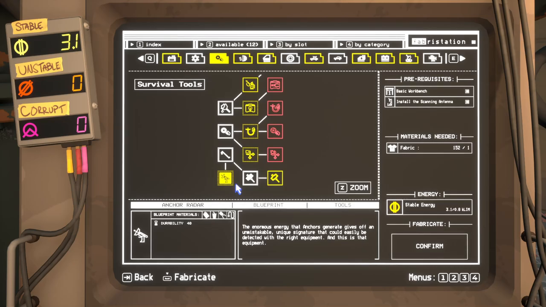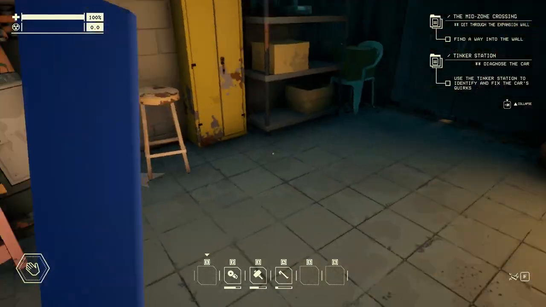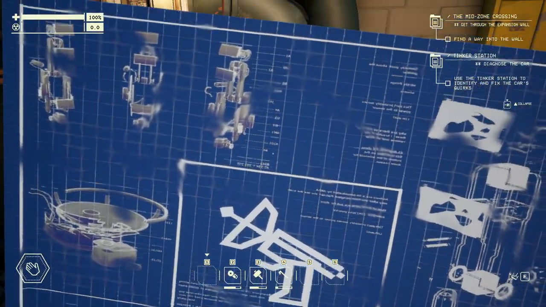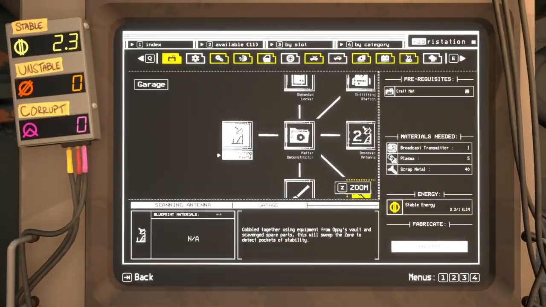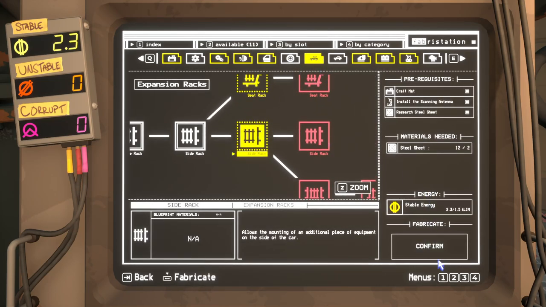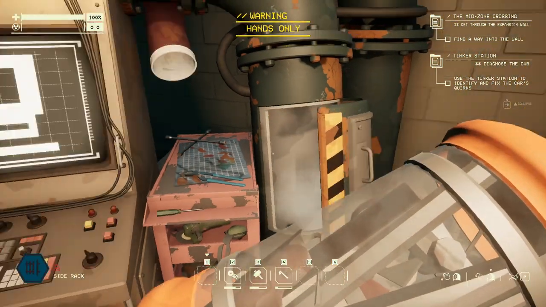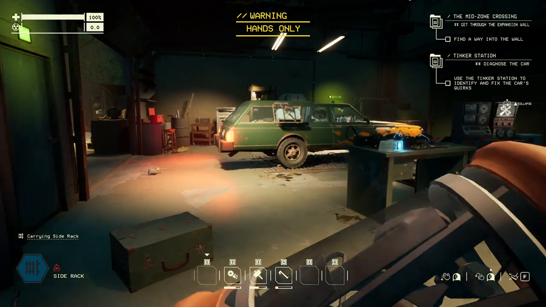This episode, I think we're doing the Anchor Radar, because it looks interesting. It's supposed to point us in the direction of anchors. I don't exactly know how that's different from using the map. And I think we're going to add a little more storage to our car. A couple more side racks, baby. I think that will put us in a good place.